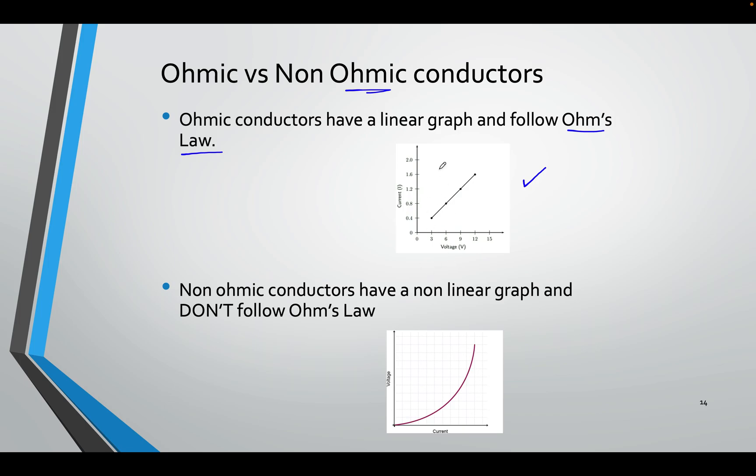And we will talk about conductors as well. You will see that if you have a conductor, like a resistor, following Ohm's law, it will make a straight line. Voltage and current, if you calculate the slope, you will get the resistance. It's a straight line. However, you can sometimes get a conductor that does not follow Ohm's law, and that will be more like a curve, not a straight line. So this is Ohmic, and this is non-Ohmic.